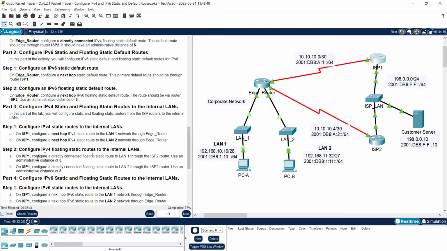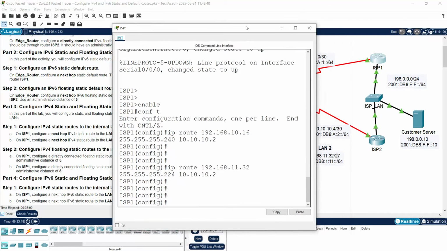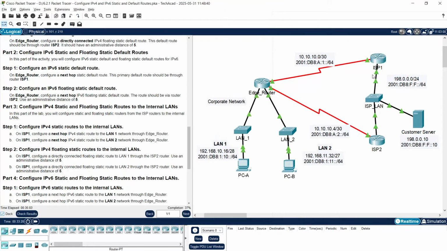On ISP1, configure a directly connected floating static route to LAN 1 through the ISP2 router. So it's directly connected. Use an administrative distance of 5. Here we need to configure a directly connected floating static route. So we can see the exit interface here on ISP1. This is G0/0. So now we can configure it very easily.